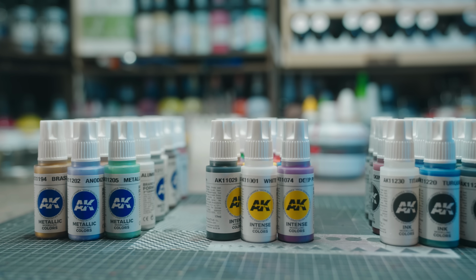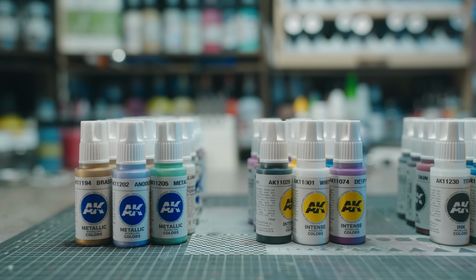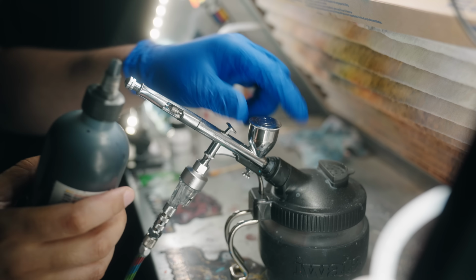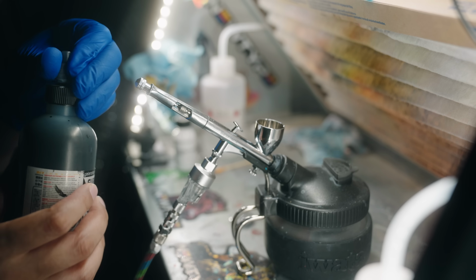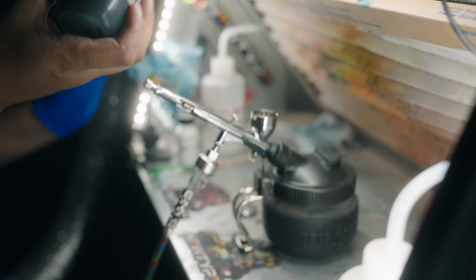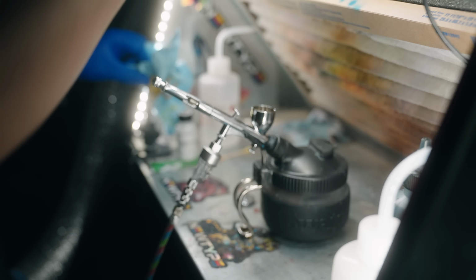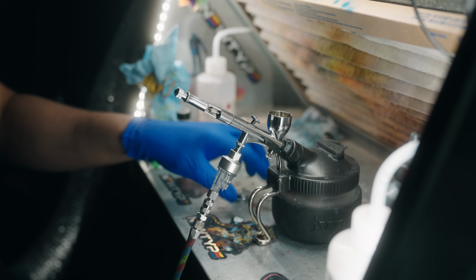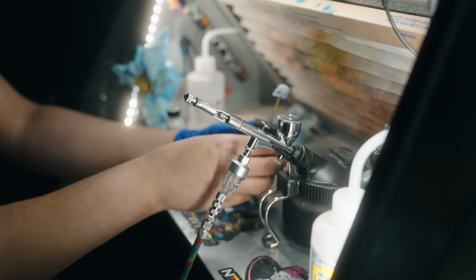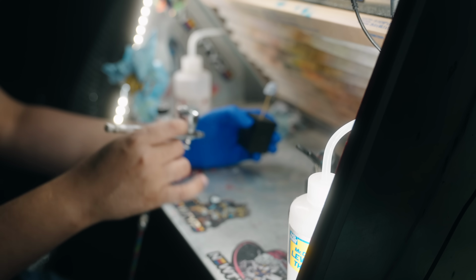But anyway, I was sent some of the AK paint sets, a couple of the metallics and a couple of the intense colors and I believe inks. Now, these paint sets are something you might be interested in if you paint acrylics or if you want to get into hand painting as well as airbrushing and you don't want to deal with all the hassles that come with lacquer paints because there's a lot of them. You should definitely invest in a full respirator with a shield, in my personal opinion, because if you get lacquer in your eyes, kiss them goodbye. You're going to be colorblind, best case scenario.